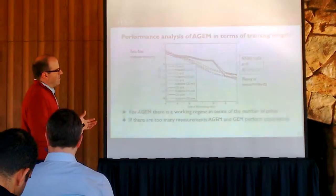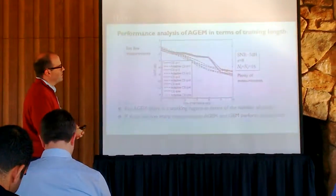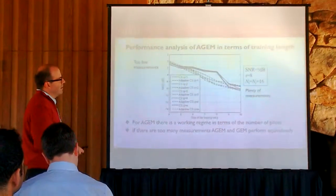So basically, the adaptive approach is working about as well as, in this case, the fixed one, and quite a bit better in the important regime where you have less training.